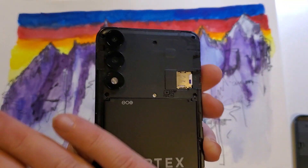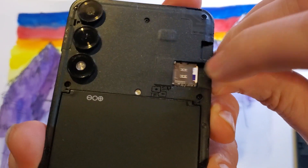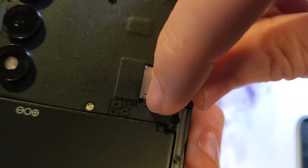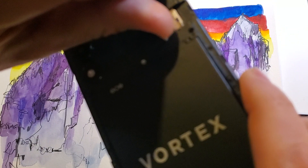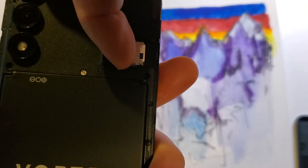I'm going to push that SIM chip all the way and watch that little lever move. OK, so if all you need to do is install your SIM chip, you're done. But if you need to change your SIM chip, this is kind of hard to get your finger on. What that little dot was — it's a little tiny lever, some people say lever — it's a place you can catch your fingernail on. So your fingernail catches on that and it ejects your SIM tray just like this.